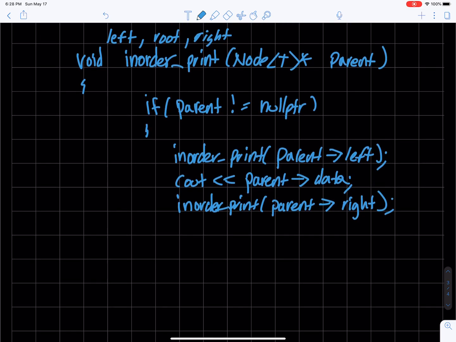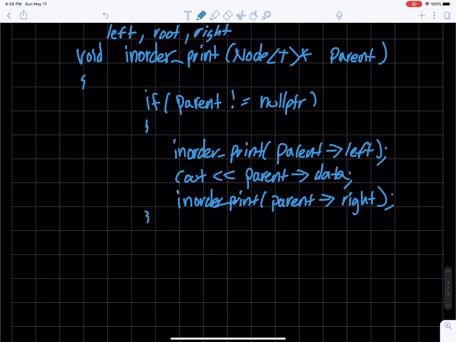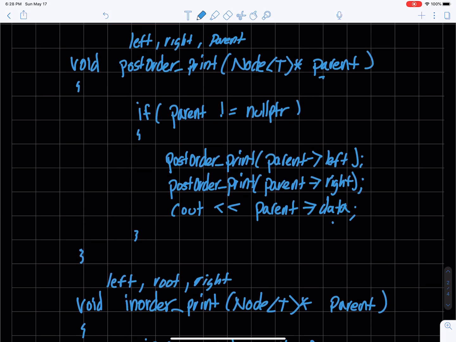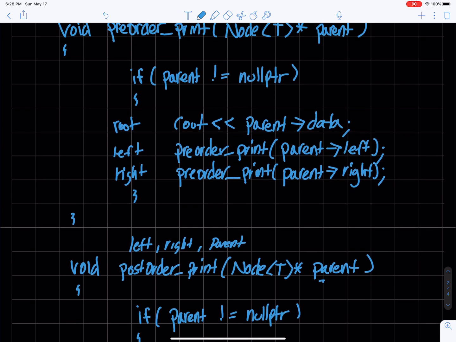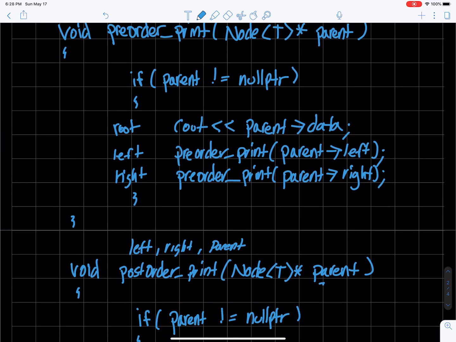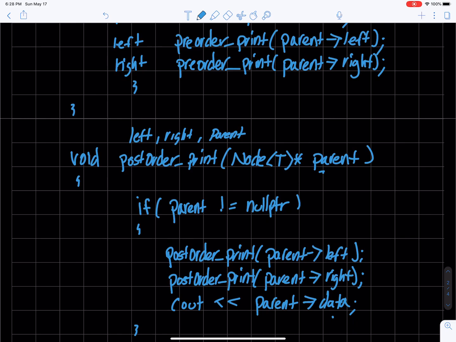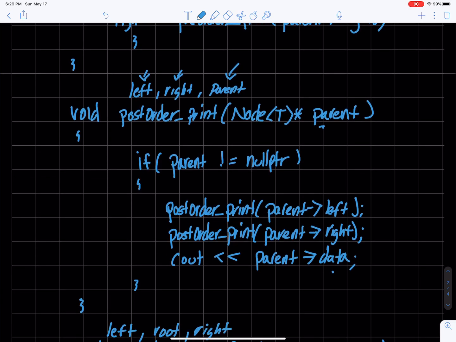All right, and so that is basically traversing through our tree. Very simple functions to write, and they pretty much just follow the rule. If the rule says that left is recursive, right is recursive, and root is just the root, then that's what we do. We do left recursive, right recursive, and then the root, we just print the root.